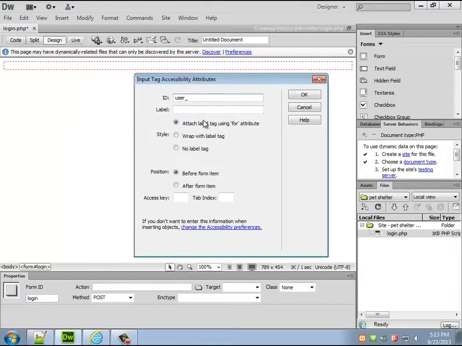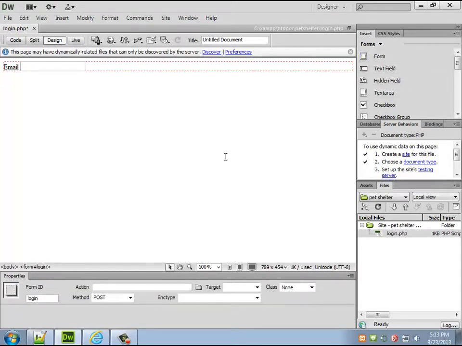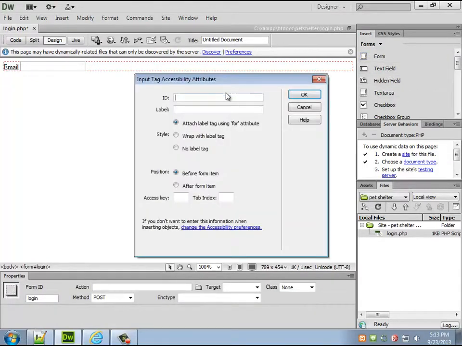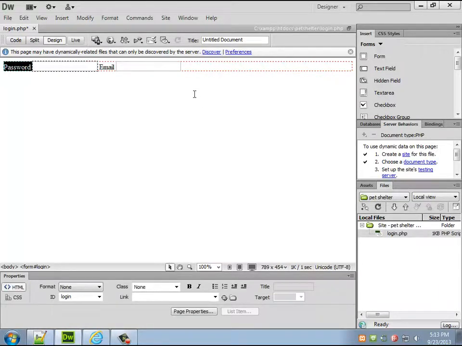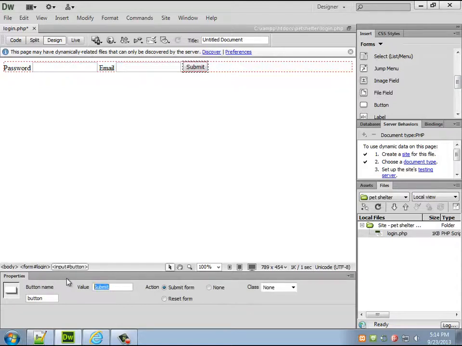Okay, so user underscore email. I'll just say email, and then after that will be a text field user underscore pass. Password, and I need a button at the end. Not submit, but login. Beautiful.